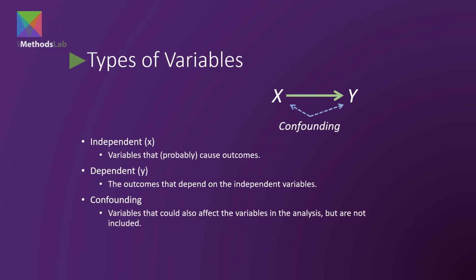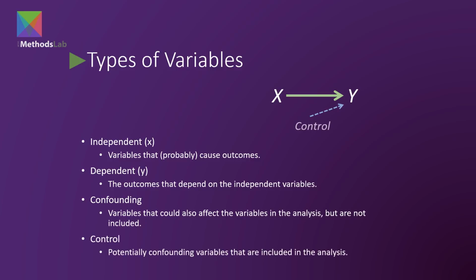The solution for a confounding variable is called a control variable. So a control variable is something that you measure in your study, but is not your primary concern. So perhaps your study is about whether higher or lower incomes will cause people to vote for the PVV or the radical right. But someone says, well, you should also include gender. And you say, well, okay, but gender is not my main interest, but I'll include it in my models just to make sure that that's not actually what's causing it. So that we call a control variable.